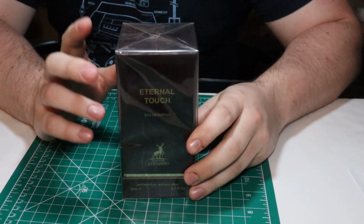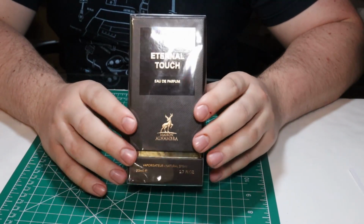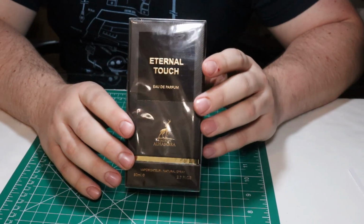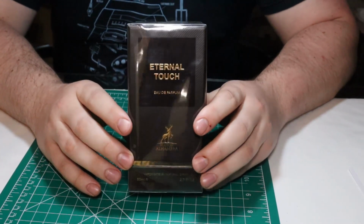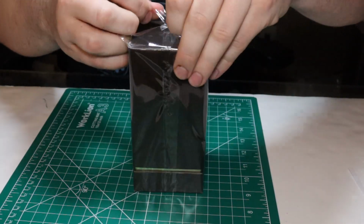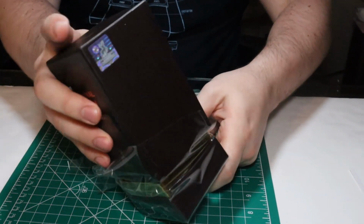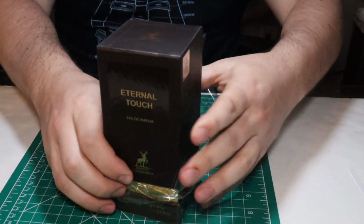You can find this on Jomashop or I think Fragrance Net for under 30 bucks. I think it was $24.99. You can find the Tobacco Touch version a good bit cheaper, just because I think they're getting rid of old stock because it's still for sale out there from discounters, but you can't really get it brand spanking new from Maison Alhambra slash Lattafa directly.